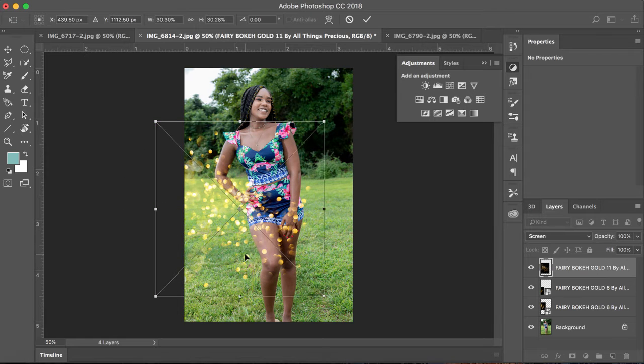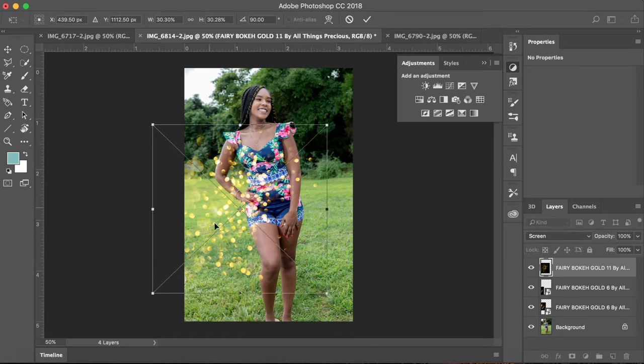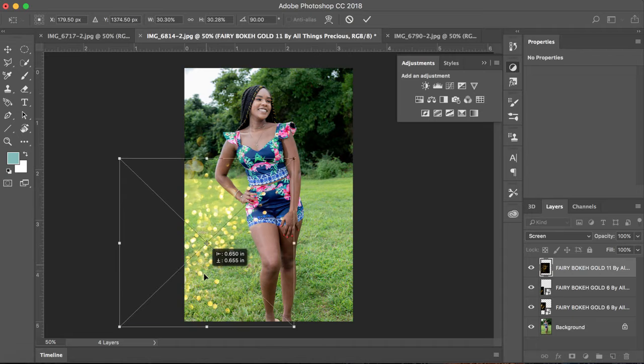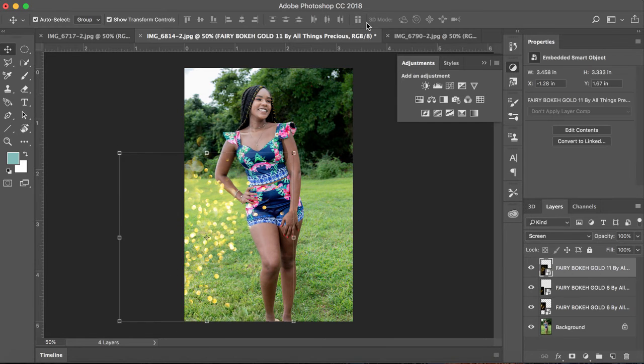I kind of like it long way, so how about we right click. Wow, let me just see what that looks like. I like that. I really, really do. But now let's go back and see if we can change the opacity on it just a little bit. And honestly, what I just did, I just clicked on the layer that I wanted to adjust and went down to the opacity.